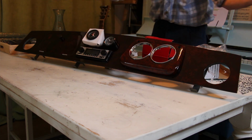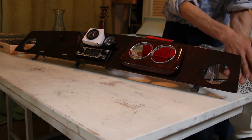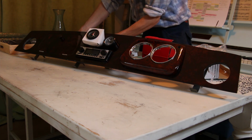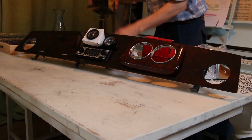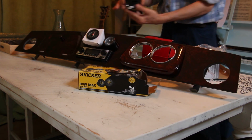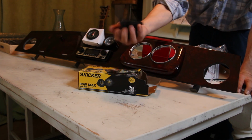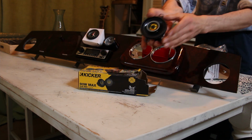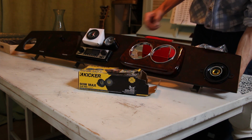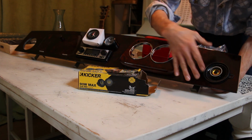Right, perfect. Here we've got a stereo, we want speakers. We've blocked off, if you remember rightly, the leaky holes on the flitch panels. So what we're going for here instead, we've got a couple of Kicker 3.5-inch speakers. They are tiny, but we're in a Mini, and let's be honest, it's going to be noisy as it is. They are cute looking things, but they are actually very heavy. There's a big old magnet on the back, made really nicely, and they're going to fit real nice into our speaker gaps. Now, they don't come with speaker covers, which is a bit of a shame because they're designed to fit behind stuff.